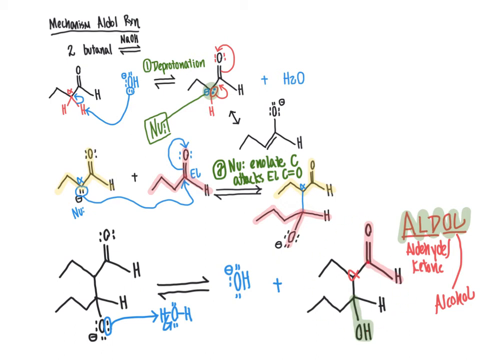Like we could reduce this carbonyl group to make this a dialcohol, a diol. We could also do things like oxidize this to create a carbonyl group here and a carboxylic acid group here. So there's a bunch of different ways that we could go from here now that we've created this new carbon-carbon bond, because not only have we created a new carbon-carbon bond, but we've also created a molecule that has 2 different functional groups that we know of a variety of ways to react, because we know all sorts of alcohol reactions and we know all sorts of aldehyde and ketone reactions at this point. So this reaction can be really clutch for going forward with making complex products out of relatively simple starting materials.